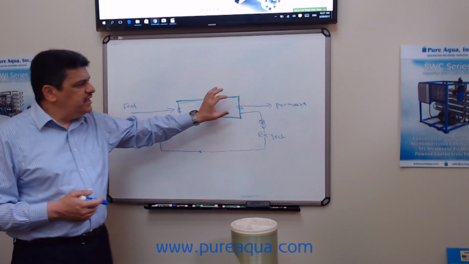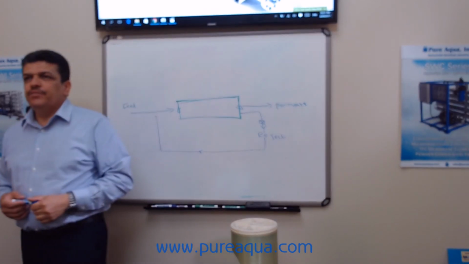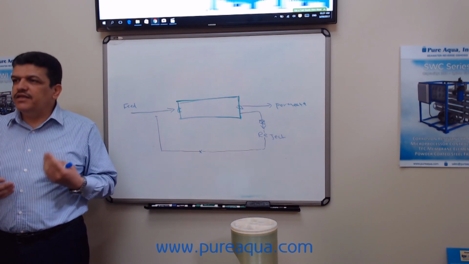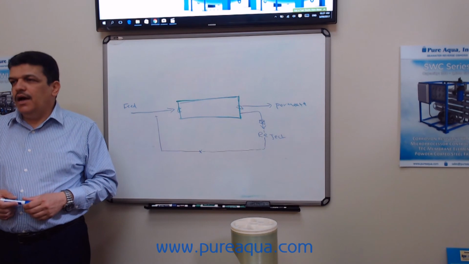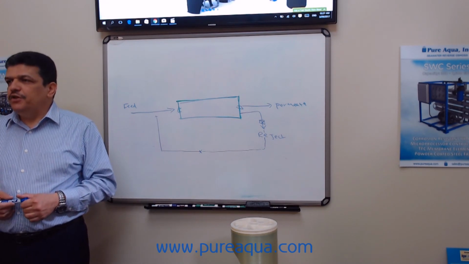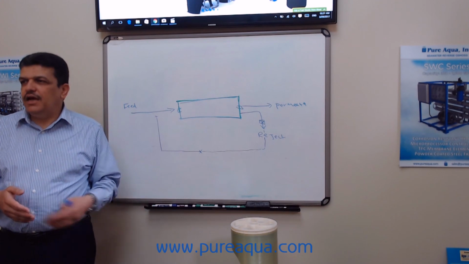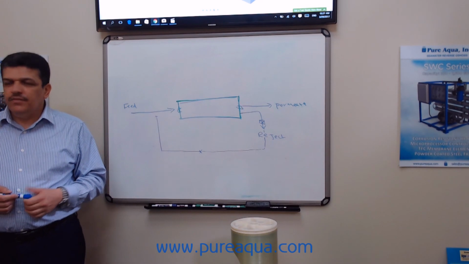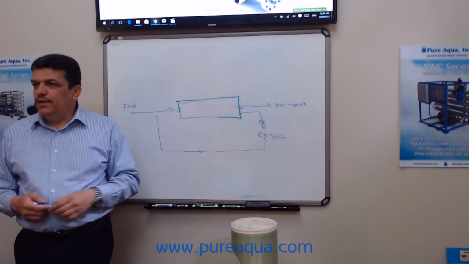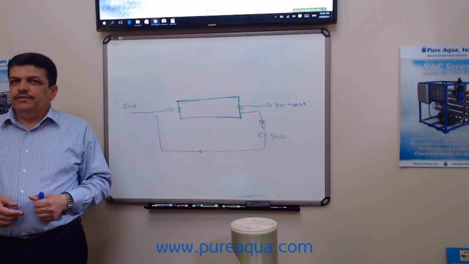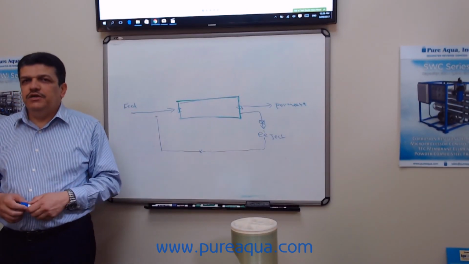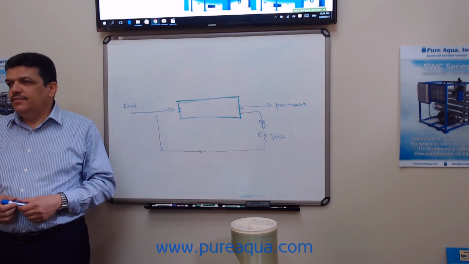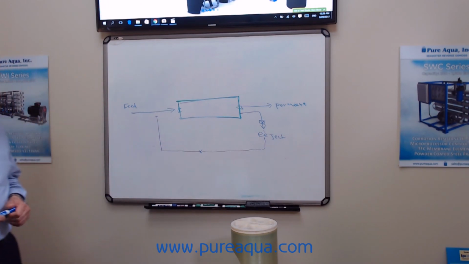Now, the terminology of the permeate: it's the product of the RO, the good quality water that comes out of the reverse osmosis. If we take a look at the filters, like ultrafiltration and media filter, we name it filtrate. So the treated water, we call it the filtrate. In the reverse osmosis, we call it permeate. Usually when you hear the word permeate, you understand immediately that this is good quality water. That's a common term for everybody in the industry.